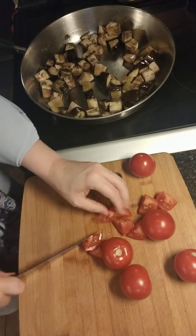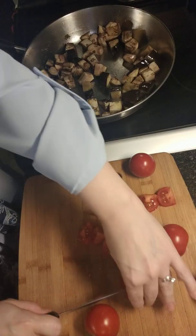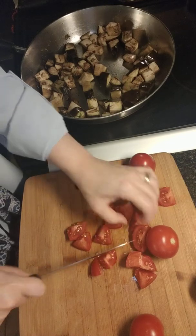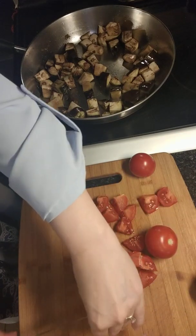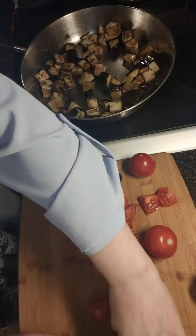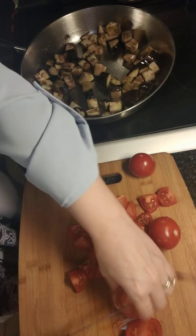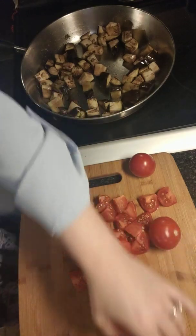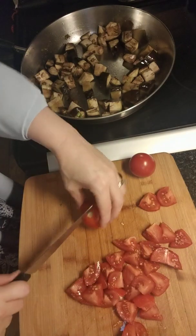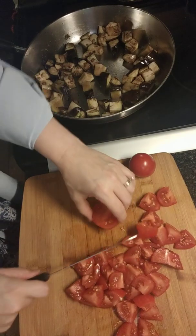And while the eggplant is cooking away, we dice up our tomatoes, which are extremely juicy. Whew. Just going to add a little more liquid to the dish. So we want the eggplant to cook a little bit first so it doesn't get too soaked with water. The searing of the eggplant, which you can probably hear, not sure, it'd be neat how that turns out, will prevent the absorption of the liquid of the tomatoes.